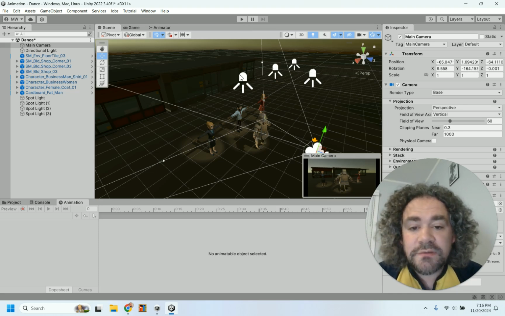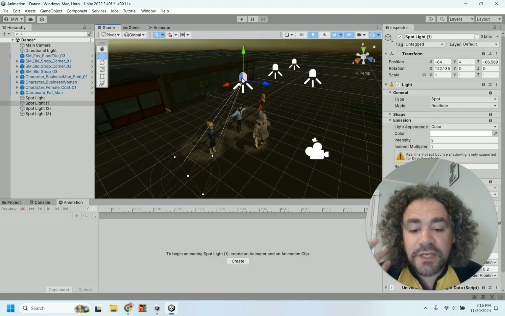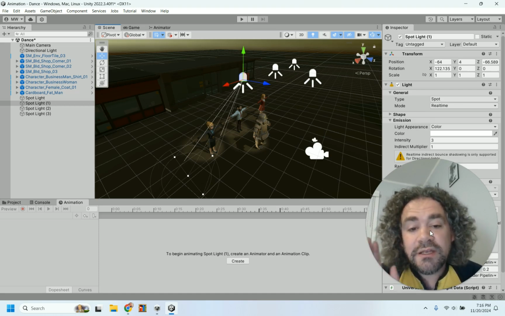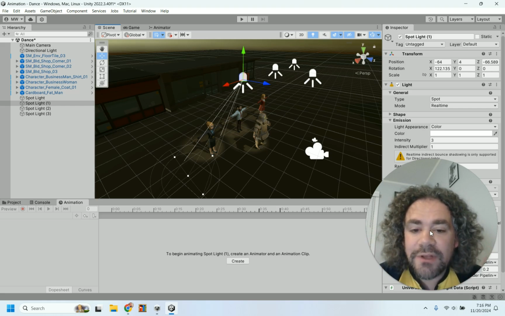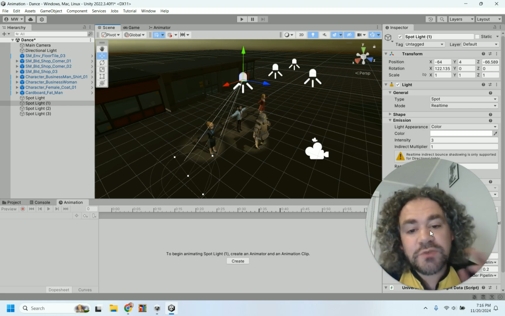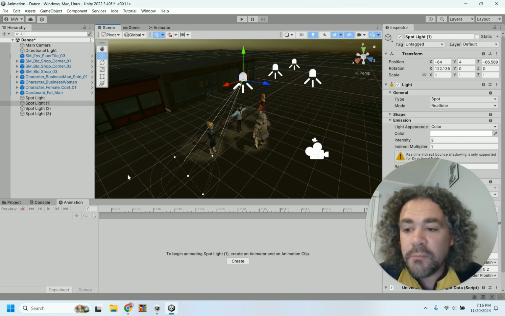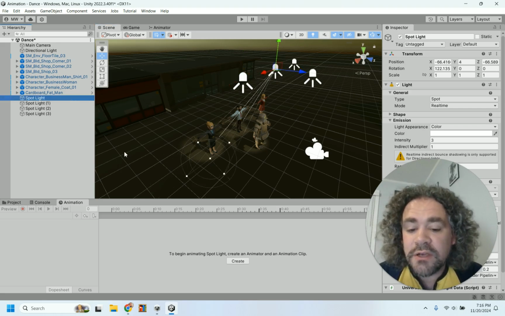So that was cameras. Lights, same deal. You can animate whatever you want to, right? Now I've got 4 lights in my world. What I'm going to do is I'm going to animate one of them. Now I could give each light its own animation, or I could have all the lights do the same thing, right? So I kind of have to decide that in my world. Do I want every light to do its own animation, or do I just want to make them all match? But we're going to go ahead and start with the first one here.